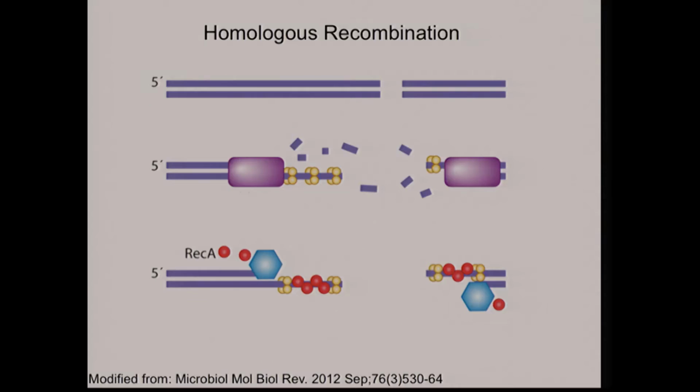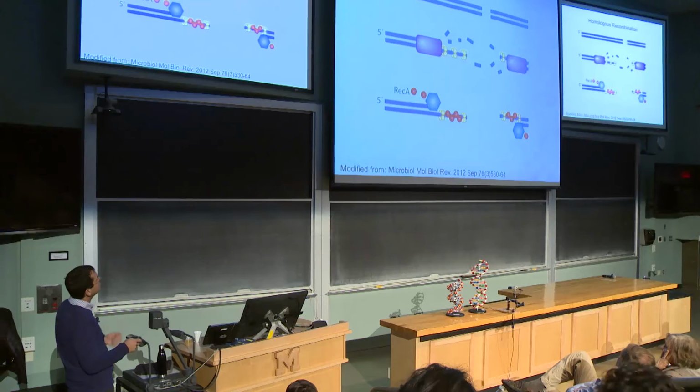The process that we're going to talk most about today is called homologous recombination. And so homologous recombination is going to use another DNA molecule which has the same or very close sequence information and use that information to copy it and restore what is lost in the molecule that's broken. Okay? And so this is a more complicated process, but in general, this is what happens.